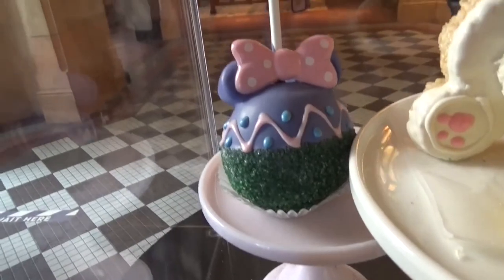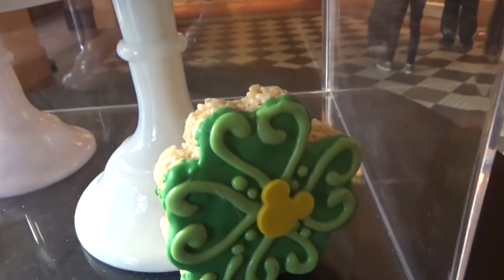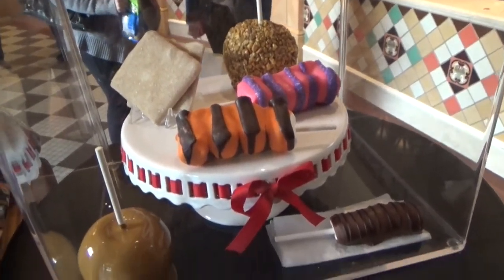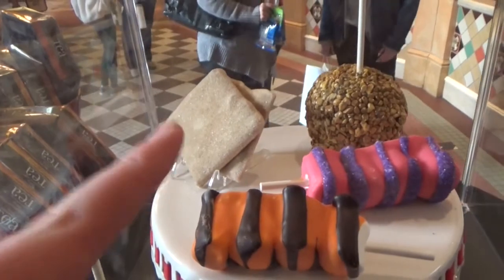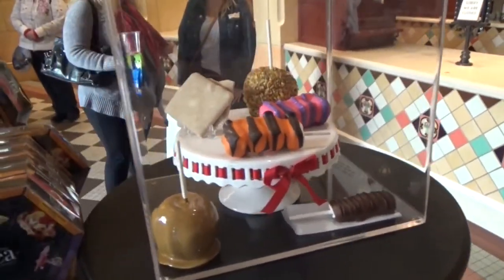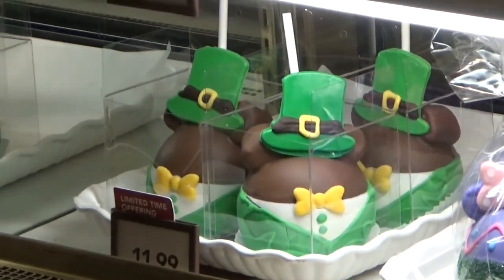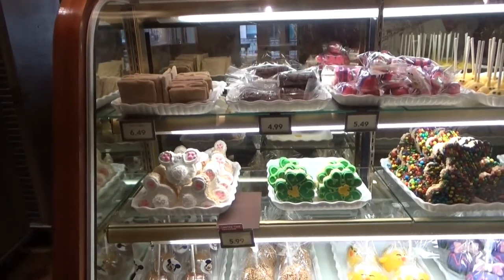Here's a little sneak peek of some of their treats. We're going to go look up at the case. They have some Easter ones — a bunny, a duck cake pop, and then for St. Patty's Day they have a Rice Krispie treat shaped in the luckiness of St. Patty's Day. Pretty cool. There are some other delectable treats — a little marshmallow on a stick, a little sticker, a Cheshire Cat, sugar chocolate, caramel apple, cinnamon cracker, and another nut-surrounded caramel apple.